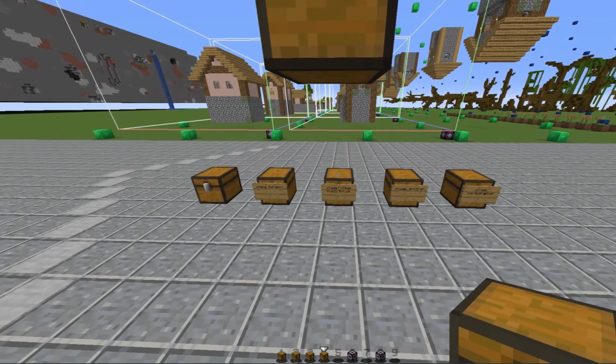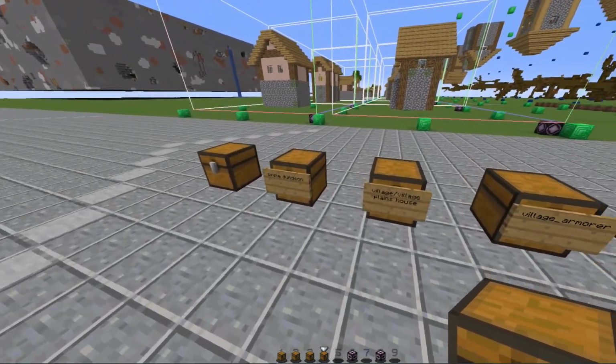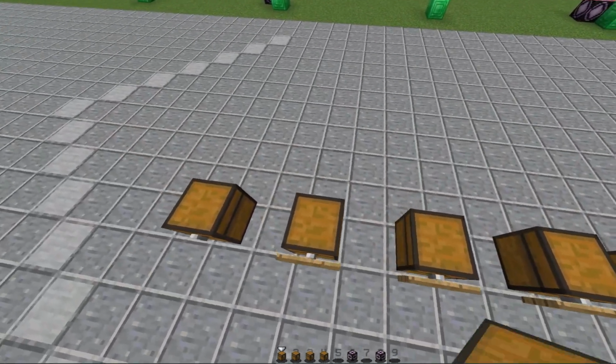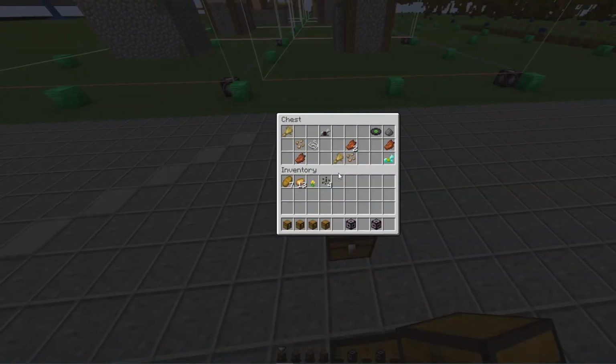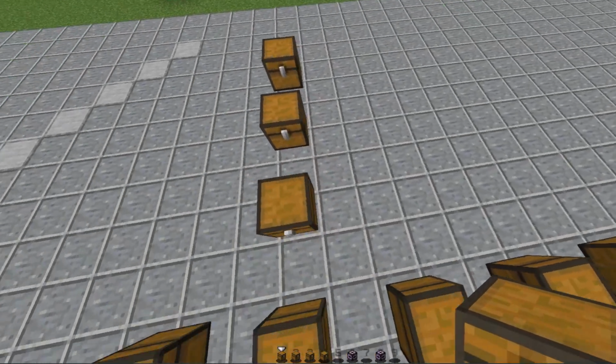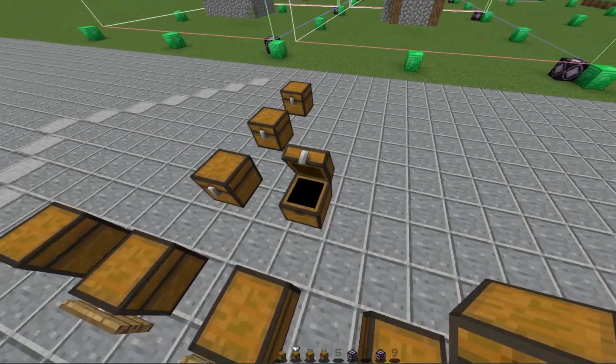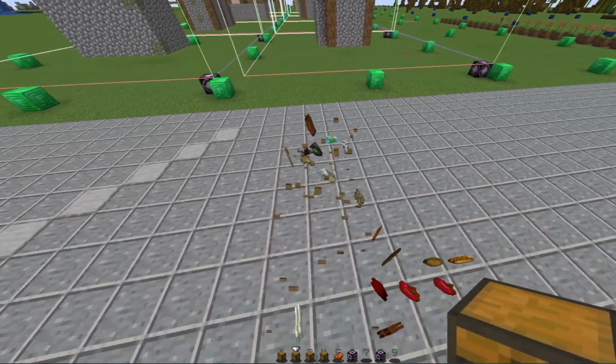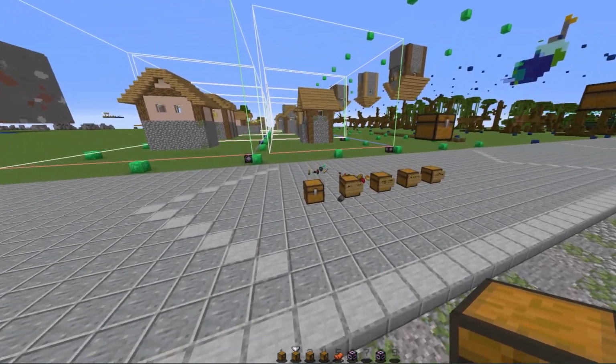And just to show you, this little building is the exact same as the other buildings, but it has different loot every time. Also, if you're interested in how to generate these simple chests that hold different loot every time you place them, I made a dedicated video exactly about this topic. Check out my channel for that.